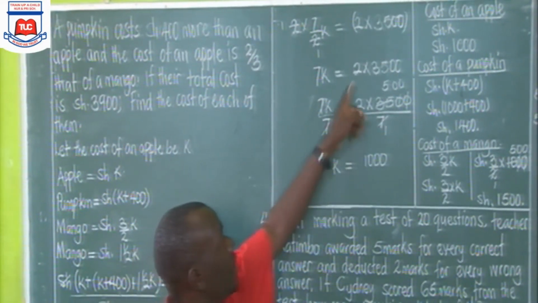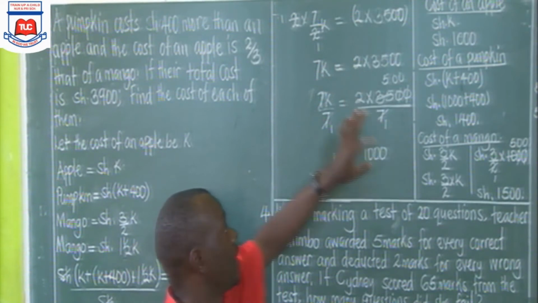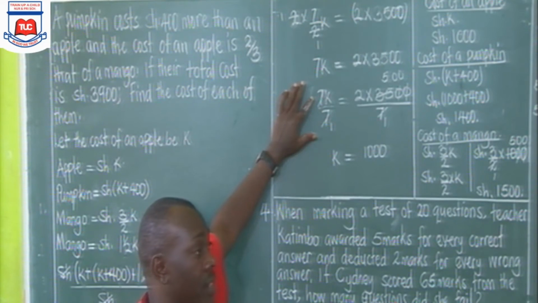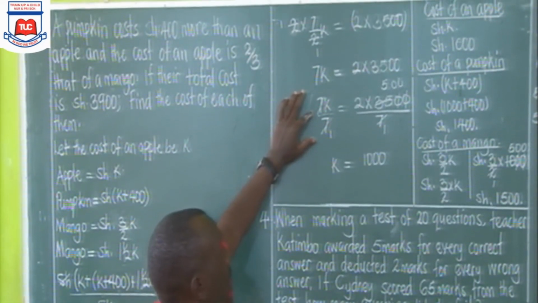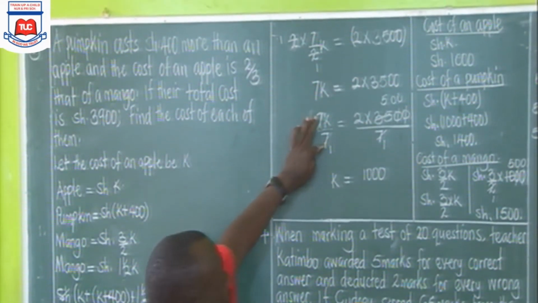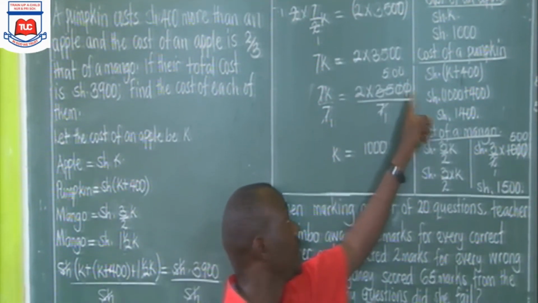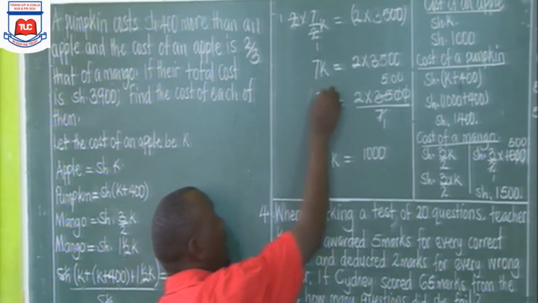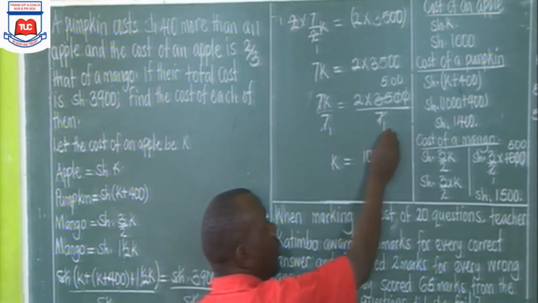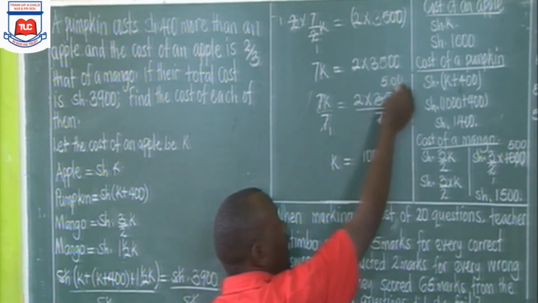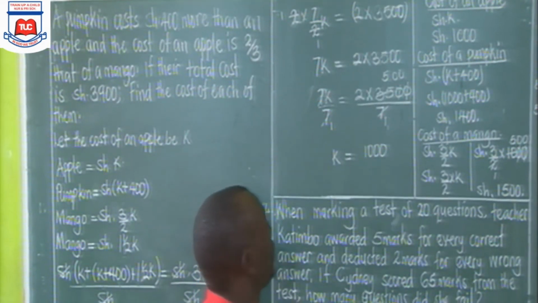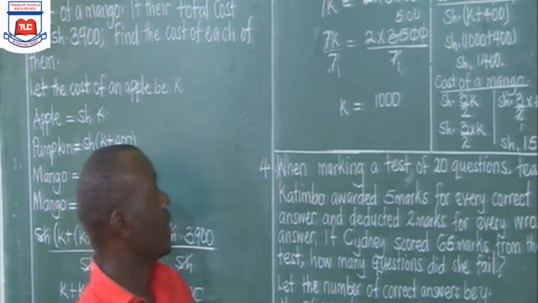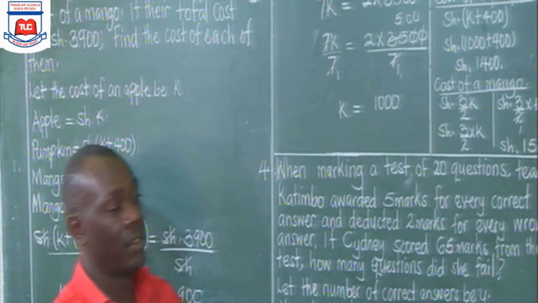You are advised not to multiply this, leave it like that, for this element of division later to be easier to divide before multiplication than when one has actually multiplied. So go 7k divided by 7 equals 2 times 3,500 out of 7. By 7 once, by 7k. And now 7 divided by 7 once, 35 divided by 7 is 5, and then 2 zeros are next up, thereby remaining with twice 500, which is equivalent to 1,000. So the value of k is 1,000.